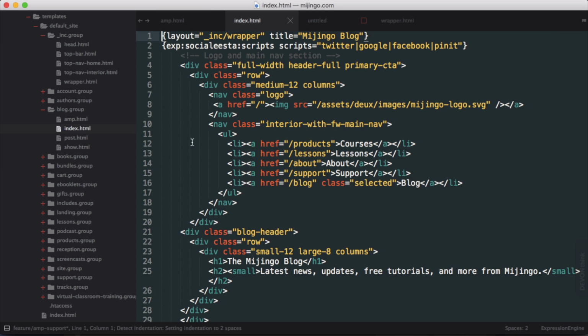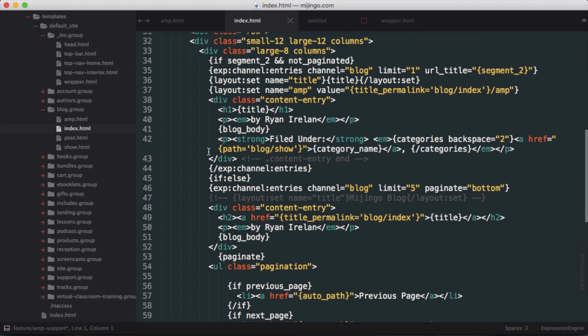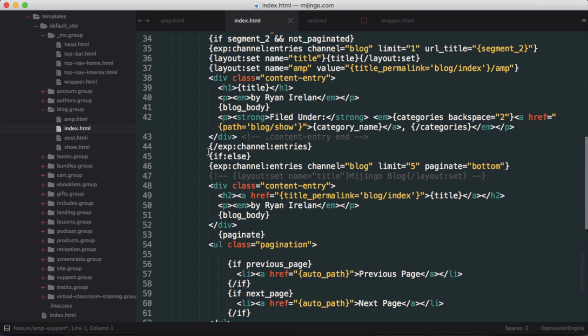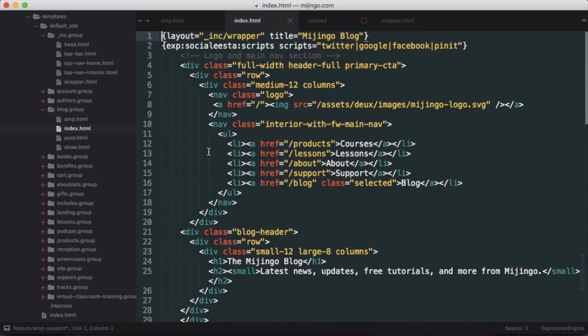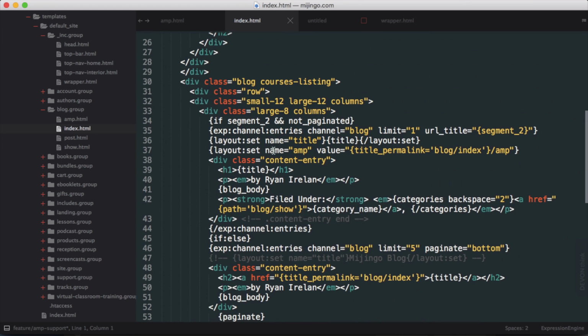So I'm going to go into my template, and again, this is all specific to Expression Engine, so these examples aren't super important. But one of the things I'm doing here is I am setting a layout variable, in this case called AMP, and I'm passing in the permalink to this blog post.